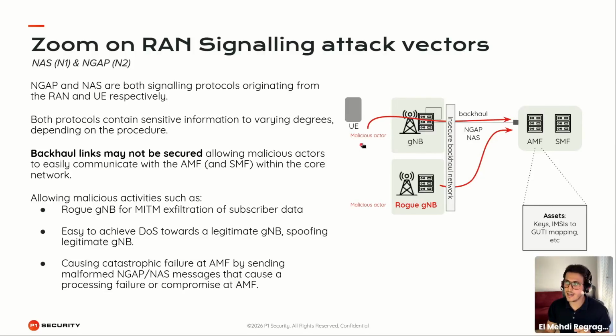Direct compromise meaning one malicious NAS message will be processed by the AMF, provoking a denial of service, and therefore we can have an execution of command from the UE perspective. So this is the maximum risk that we can achieve, because the requirement for that to happen is just a user equipment having one SIM card and therefore attacking the AMF.